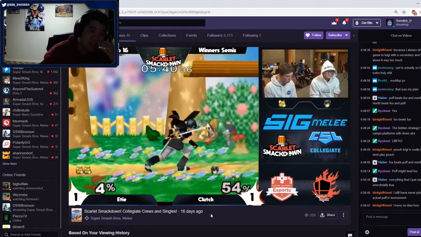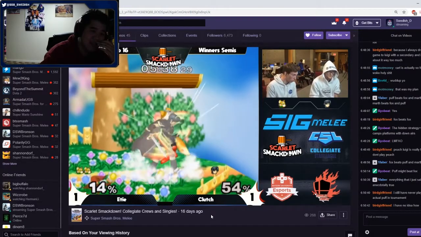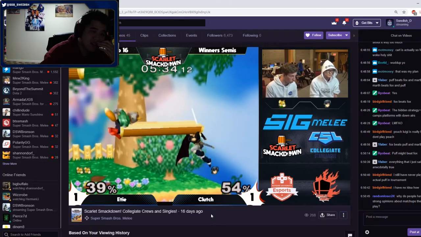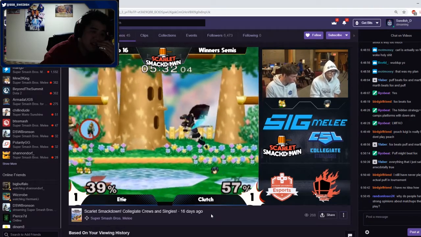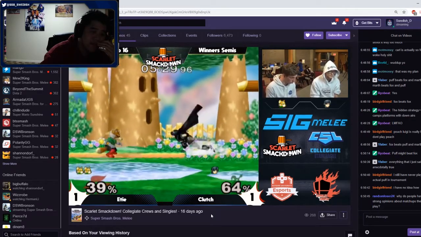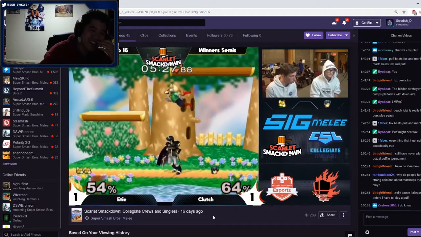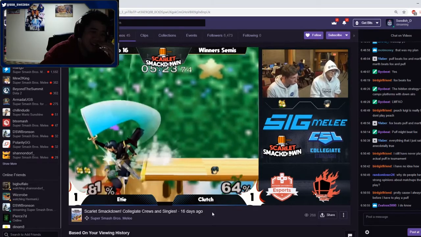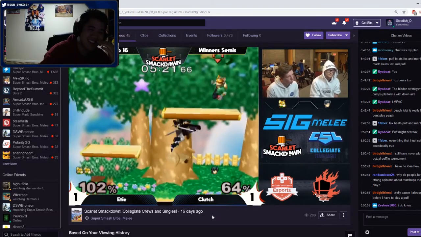Ooh, he could have grabbed you instead of just jabbing. It's something some Puff players just need to keep doing. That was such a bad up air, and then I did the back air because I panicked, because the up air didn't hit. If you do those double jumps, you're right. Again, look at how good Jerry went. Oh, I thought you were gonna edge cancel it like Zane.